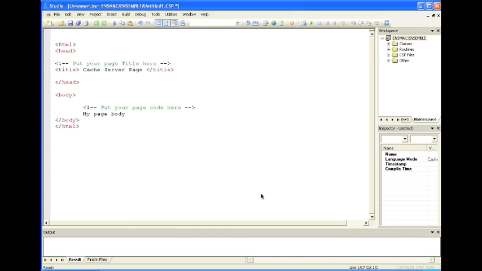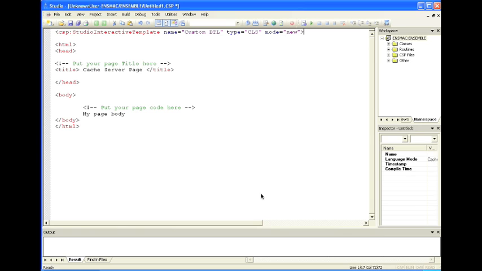The first thing we do is add the CSP Studio Interactive Template tag. This directs Studio how to handle this page, basically that we want it to be interactive and we want it to show up in the new document window. Name is the name we'll see in the new document window. For this example, we are creating a custom DTL, so I'll name this Custom DTL. Type equals CLS tells it this will be a class, and mode equals new tells it to show up in the new document window.